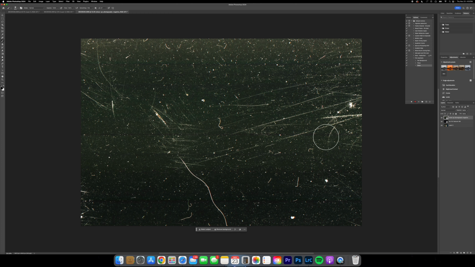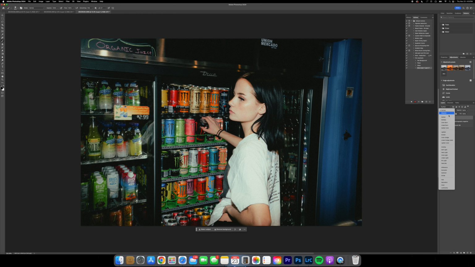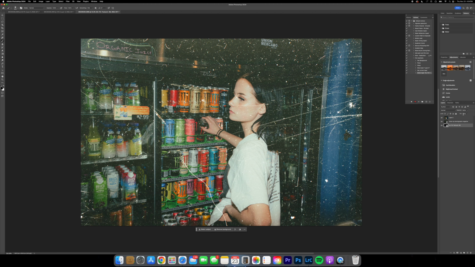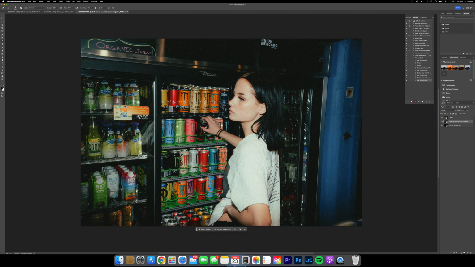And then you want to take this bottom layer, bring it up, switch it to lighten, bring the opacity for the green texture to 10, and then bring the middle one to about 5. Or we can do 3.